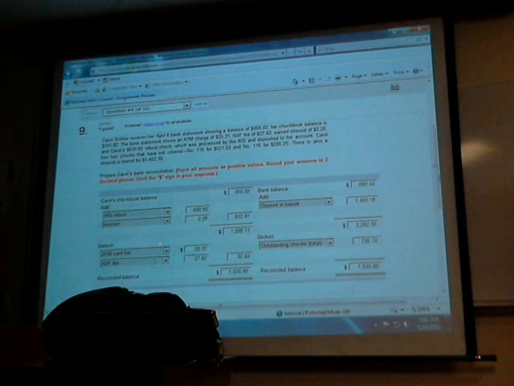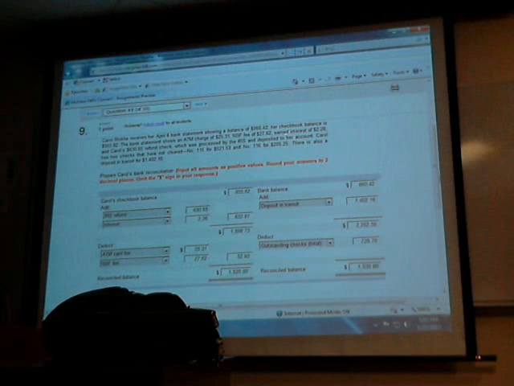Now you could probably put it in either one of these blanks if the choice is in both menus. You just do it in the order that it comes in. That's what I would do. NSF fee of $27.62. That's the next thing.